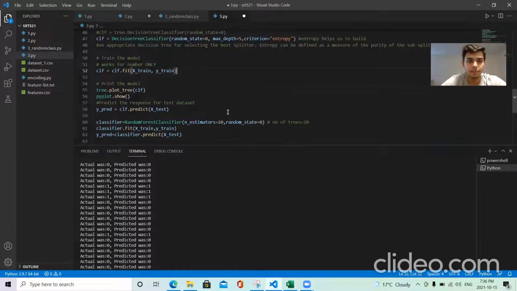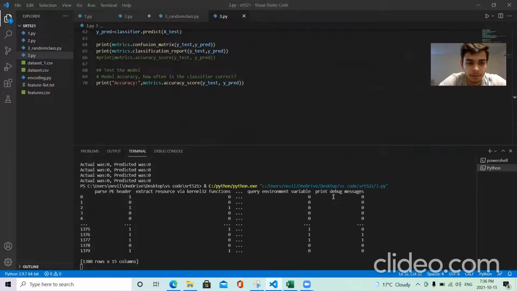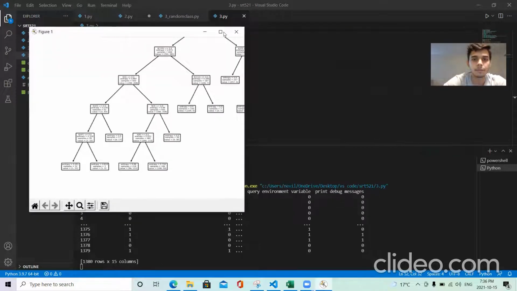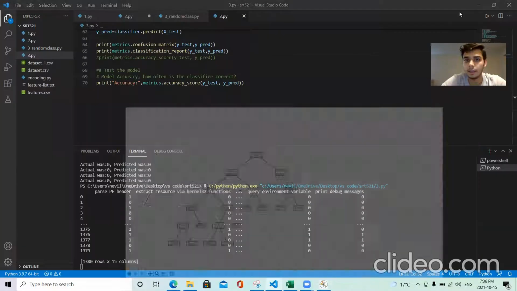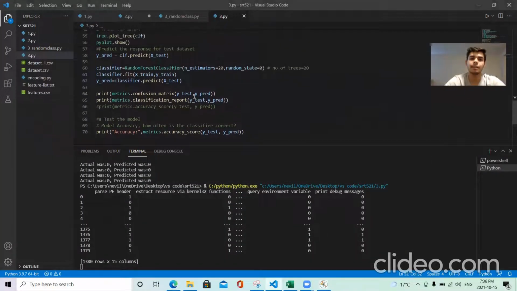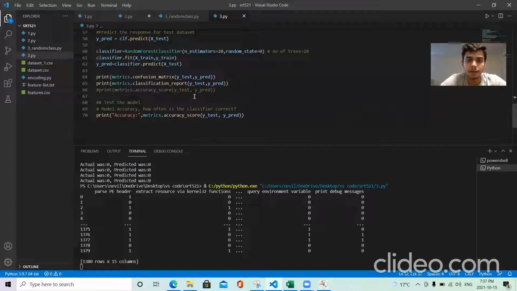So let's run the script and see what it outputs. Is it running or what? Oh yeah. Okay, so here we can see the depth is 5. 1, 2, 3, 4, and 5. Because of the depth we give, it makes it easier. If we don't give the depth, then it will show the whole tree and it will be hard to learn the data. So here we can see the confusion matrix.